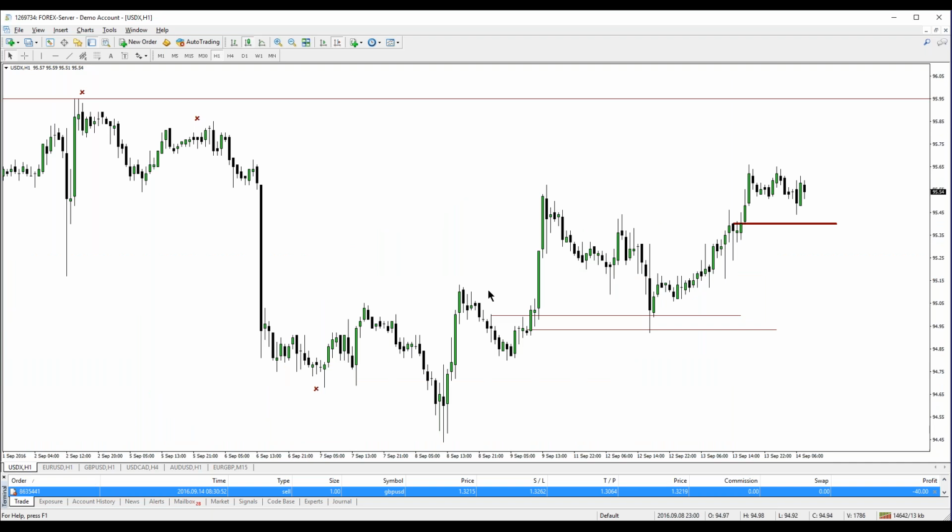Think about what I showed or described on US CAD yesterday. We have liquidity resting above the highs here and here. It's consolidating. Okay, so we're in a consolidation. Next thing is going to be expansion, and our expectation is it's going to expand and reach for the liquidity up here. It can come down and hit this order block down here. I'd rather it didn't. It'd be better actually if it didn't.